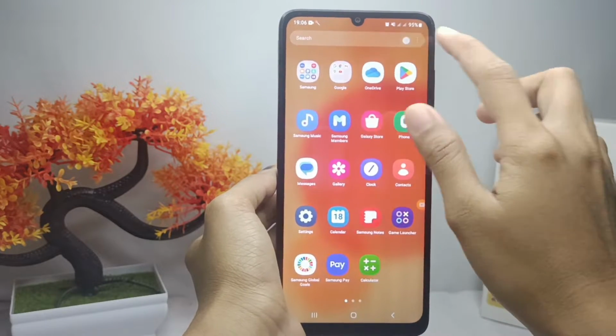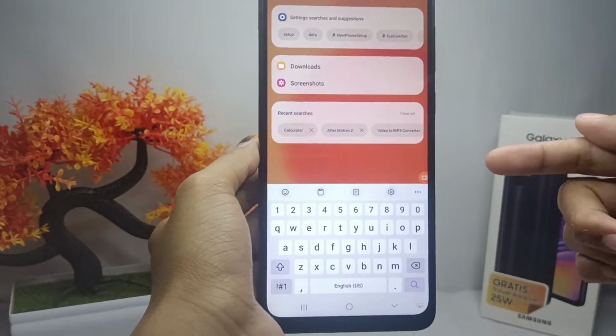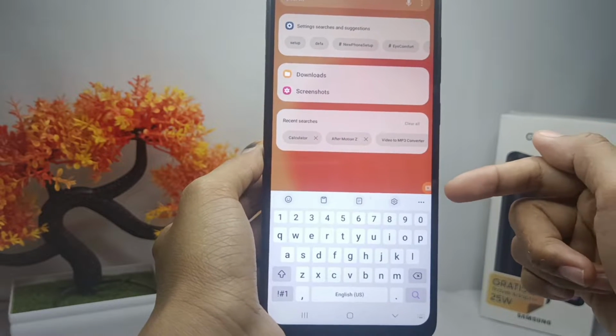Well, here I will show you my keyboard display. And then here you can see that there is no mic icon. And then, how to show it on the keyboard tools.